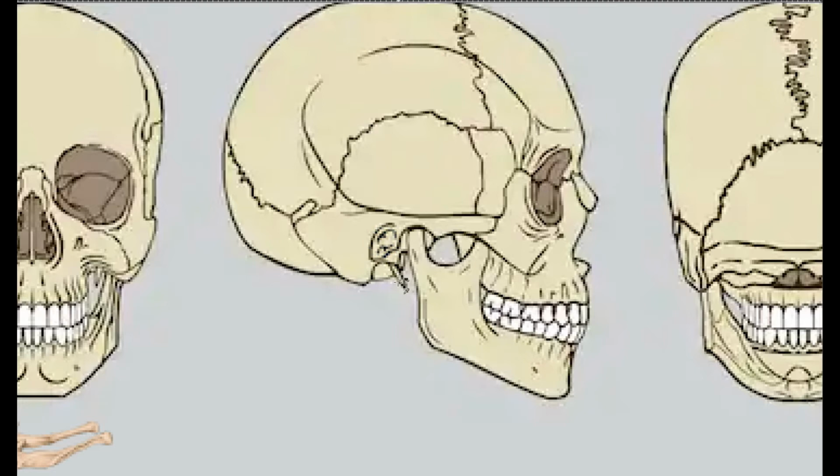Now, this little appendage hanging down right here is what we call the styloid process. And this is actually an endangerment site for massage therapists. We don't want to work anterior to the mastoid process because we don't want to work too deep and then dislodge the styloid process there.